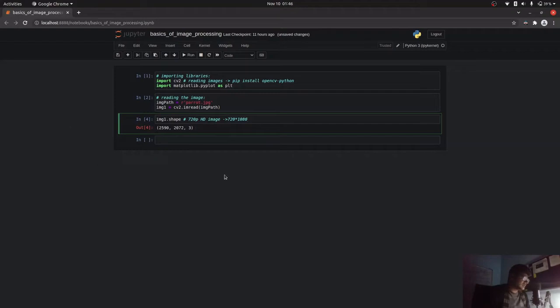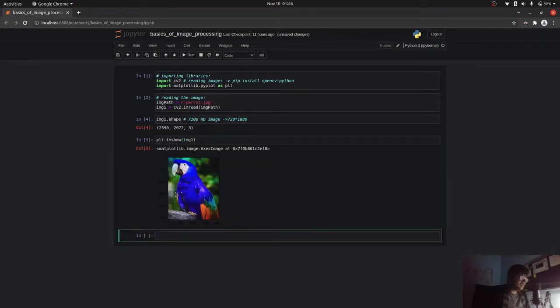So this is how a computer, if you want to visualize this, let's just visualize it right away so that we can see how the image looks. I'm just passing the image parameter over here, and let's see how it comes out. Okay, so we are having a parrot over here, but wait a second, something interesting comes up.